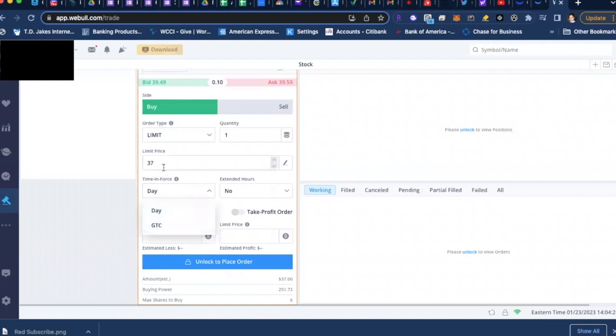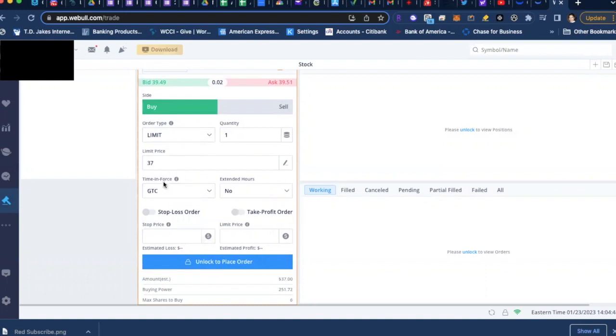Also notice that when I place a limit order, I get another option for the time this order can be enforced. Not only can I say that it's for the current day, but now I have another option that says GTC, which means good until I cancel.